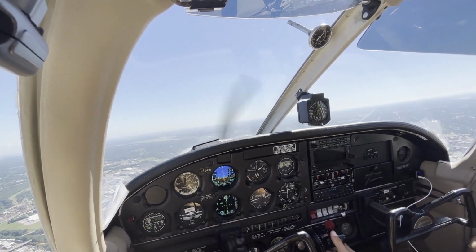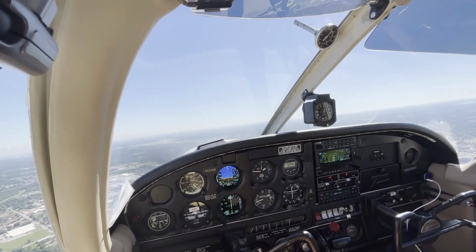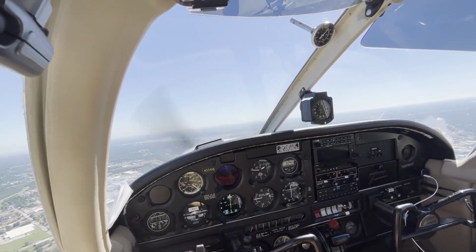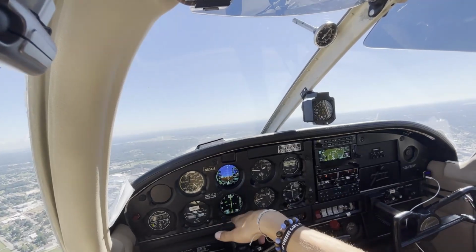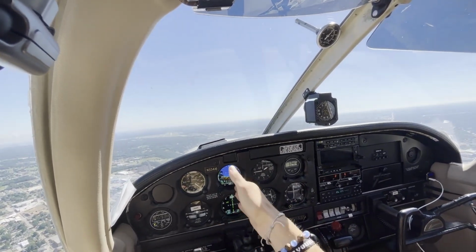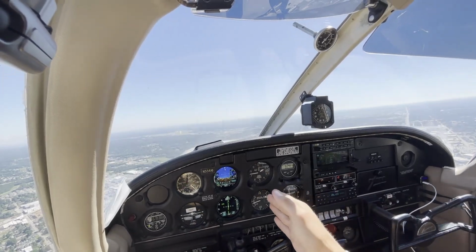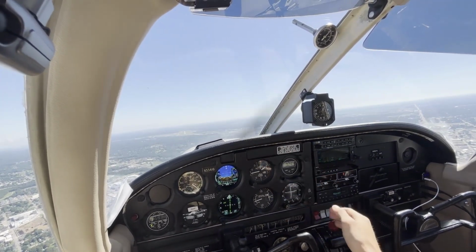What are you saying, it's not updating as quick? What do you mean? You said the digital doesn't do as quick, or is it doing the same? Or what? The mist, or? Oh, I was saying this. The CDI doesn't automatically line itself up with the final approach course. You have to click CRS, and you have to put that in yourself. Because it was set for 050, which I knew was off because it's pointing that way. So I had to fix it.